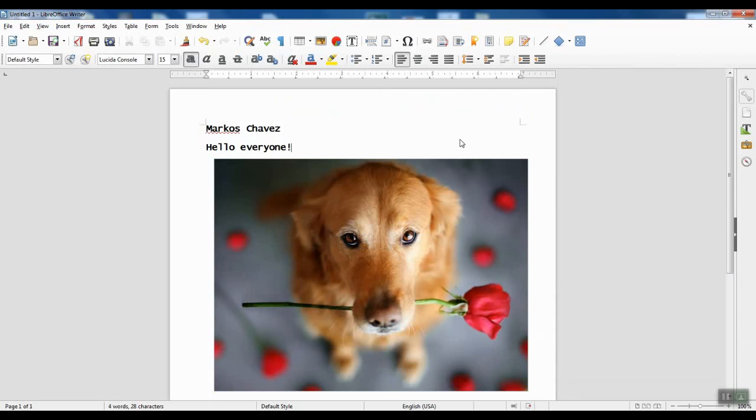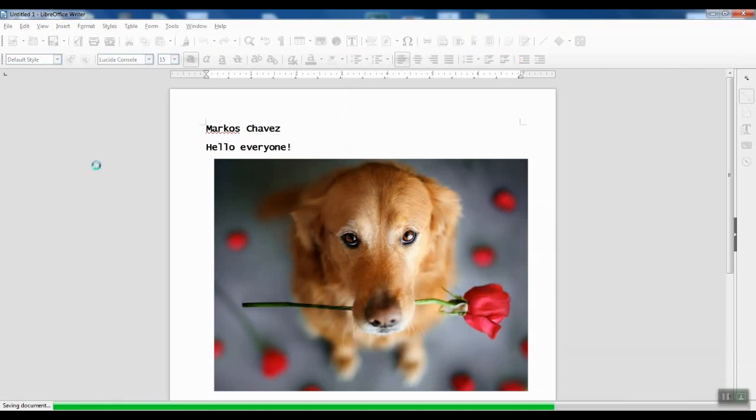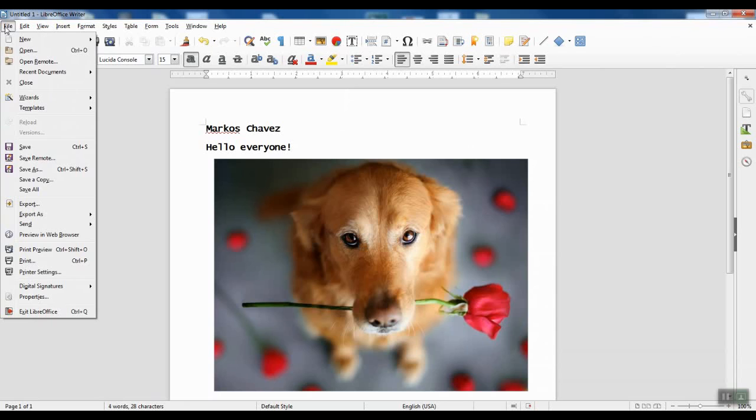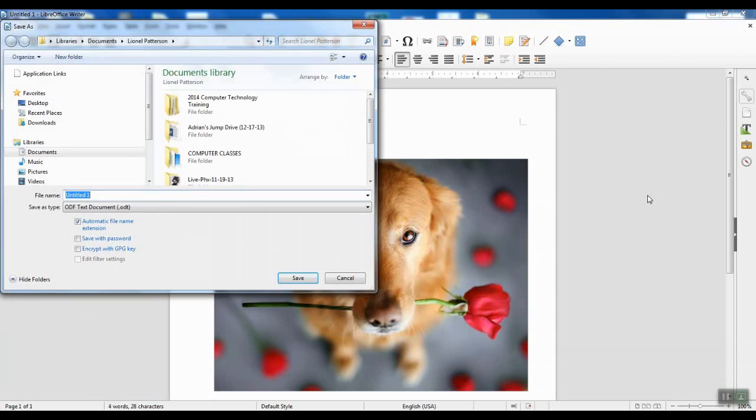All right, now saving, as I mentioned, is not a big deal because when you save a document using this program, it gives you a few options. So let's check out those options. I'm going to go to File, Save As. Okay. When this screen pops up, this is your chance to rename the document to whatever you want it to be called. But what most people don't know is the type of document is going to be underneath that. And this is where you get to make some choices, some decisions.